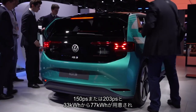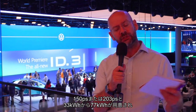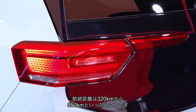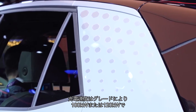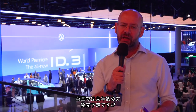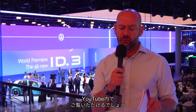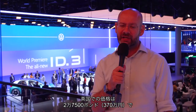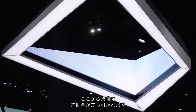The ID.3 can be 148 or 200 horsepower with batteries ranging from 33 kWh through to 77 kWh, so the range is anything from 200 to 340 miles. You can recharge it at either 100 or 120 kW maximum depending on which version you go for. It goes on sale in the UK early next year at about £27,500 before the government tax rebate. We've already driven a prototype — there's a video and first drive elsewhere on this site and on our YouTube channel.